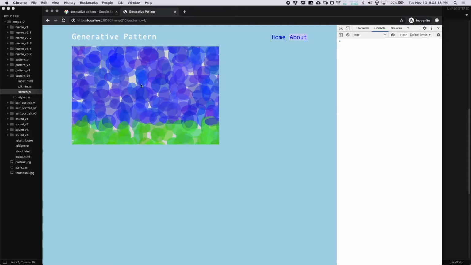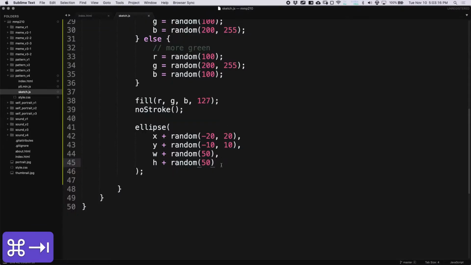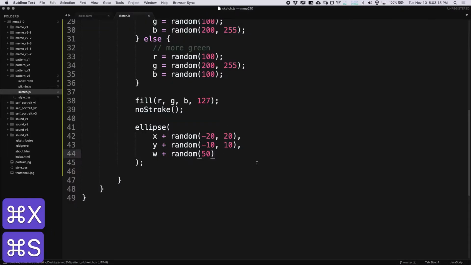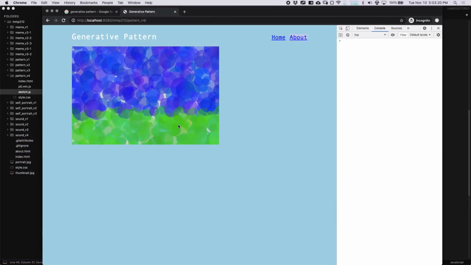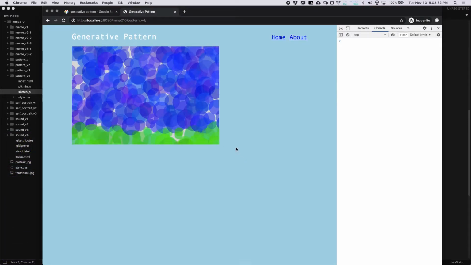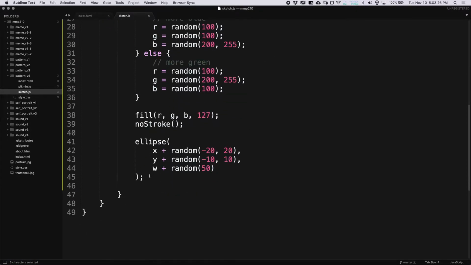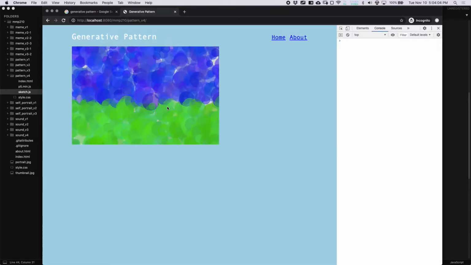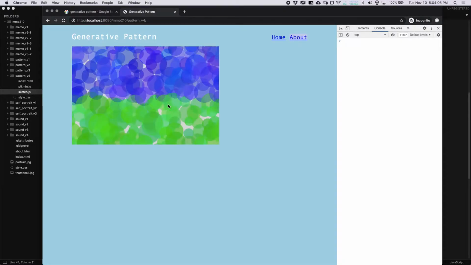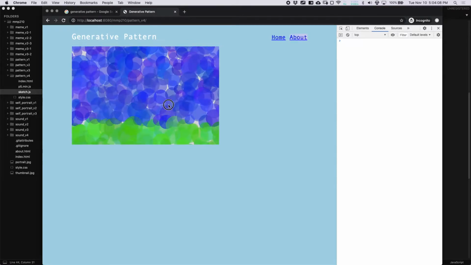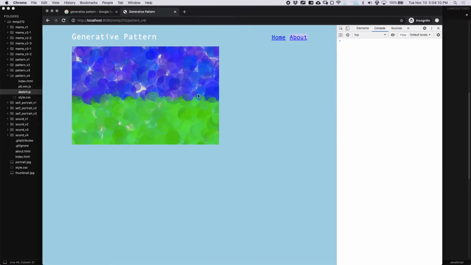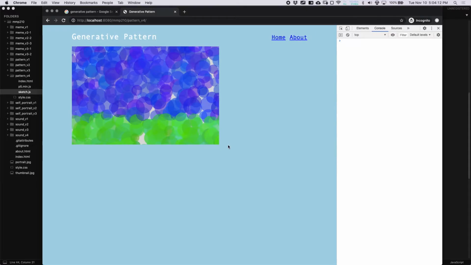If you don't want to have ellipses, if you want everything to be a circle, we can just take out the height altogether. And so we're still using the height as a value to determine how big our rows are up here. But that doesn't necessarily mean that we need to use it in our ellipse. So at this point, we don't even really see the grid, but we're filling up these spaces really well because we're using those loops to distribute all of our shapes across the scene.